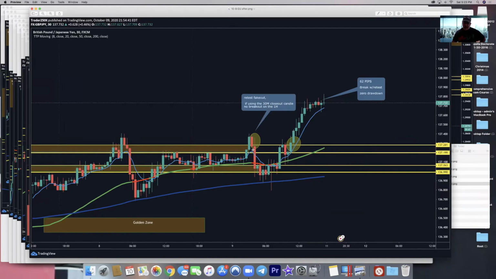Now, I was told that, and it did, by the way, it stopped here, it did a little wick, and it went all the way up. Well, the next candle, I mean, this is a tiny little wick, that's not much at all. But the next candle, in the 5 minute, you can see it creeps up, and then it pushes all the way up for like 11 pips. And then the next 5 minute candle just dropped really hard, rejecting. But again, like Jay says, if all you know is breakout and retest, and you don't have a bigger comprehensive understanding of the market, which takes time to learn, then you may have problems on days like this day.